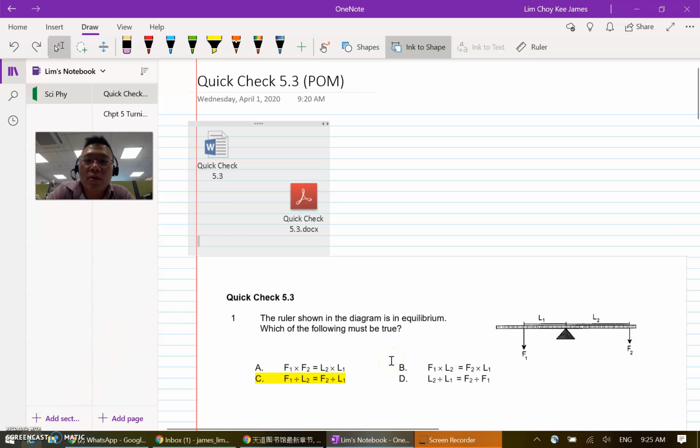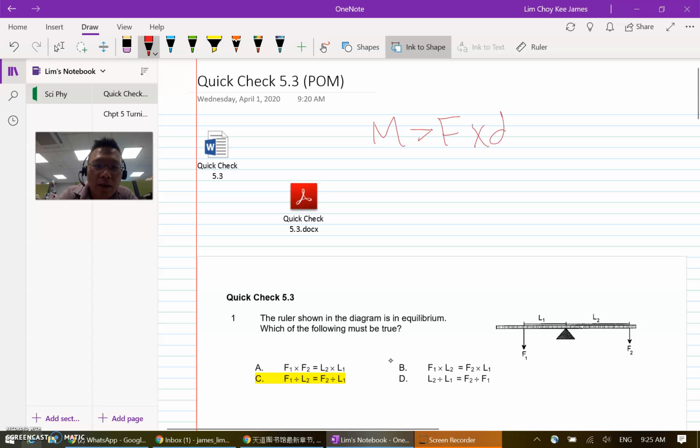Check questions, simple questions on applications of the principle of moments. Okay, before we start on the questions, some common understanding you need to arrive at is what we understand by moments, which is force times perpendicular distance. With this, as a student, you need to know how to use the formula and what hurdles you are looking at when you look at this formula.